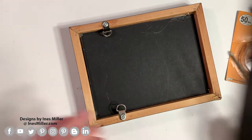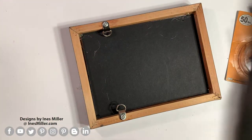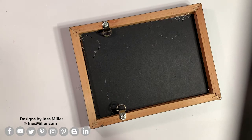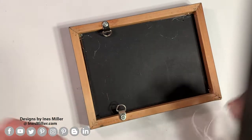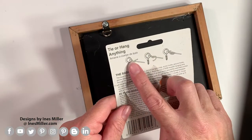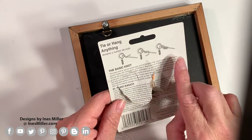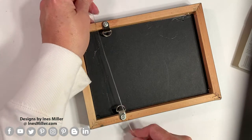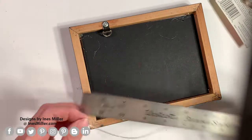So this is the hook, the tie or hang invisible line, and you curl it around and then go inside the loop to secure it. And so I did, I believe, 11 inches for this one. Yes, 11 inches. And then you just divide it in half and do it evenly. And sometimes I miss, but you did your best trying to measure them.